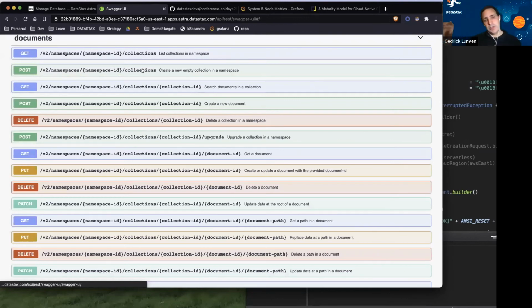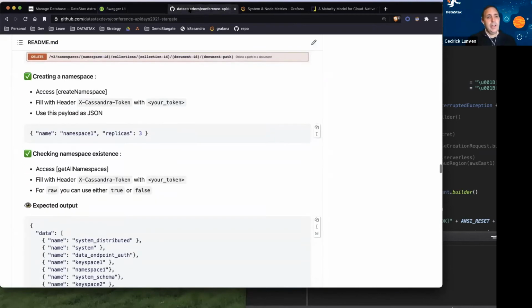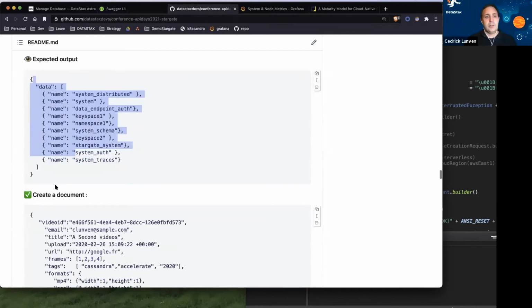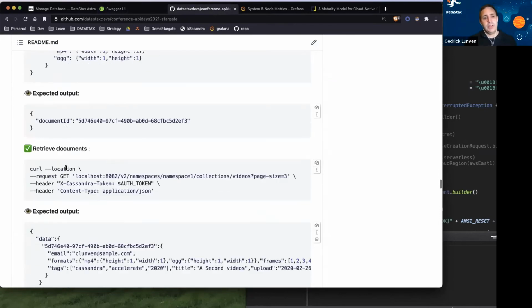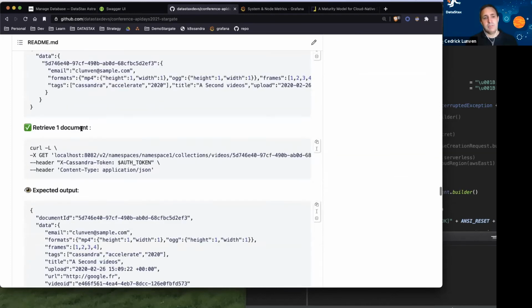In a namespace, you will have collection. In a collection, you will have document. Exactly the same as Mongo or any document DB oriented, right? Okay, and I can go and just insert data, create any form of document, retrieve any form of document. It will be copy pasting stuff from here.